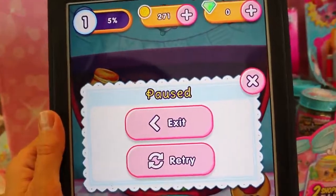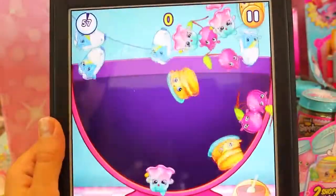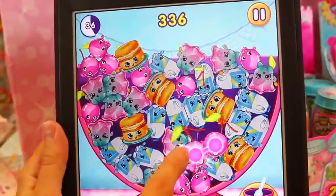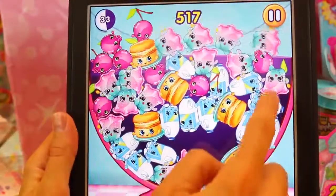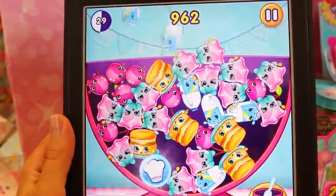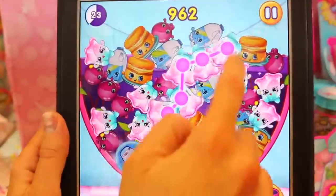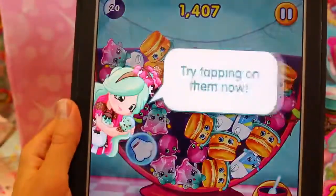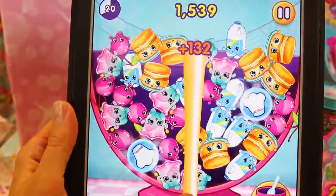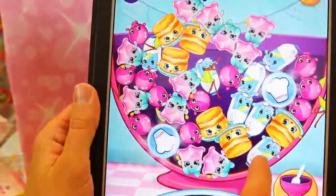Okay, let's play again. I had to pause. And it looks like you can stir the bowl too. So let's go - you stirred everything, I was about to pop some stuff! Connect some - let's do the cherries. There we go. And then we have all these milks - wait, hold on, that's going to be a lot. There we go. Do you want to hit the stir button? We can stir it up, there we go. And then we have all of these - whoa, that was a lot. We're getting really lucky here. And then try tapping on them now. So our friend can help us - whoa, our honey at the bottom here was helping us! I don't even know how the honey did that, but that was pretty awesome.